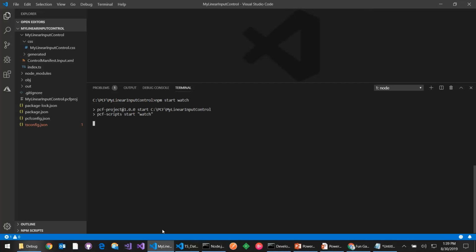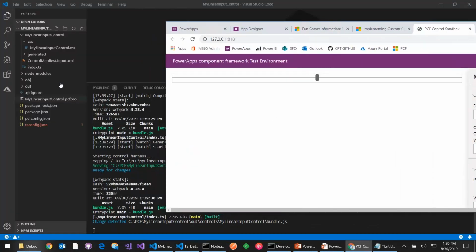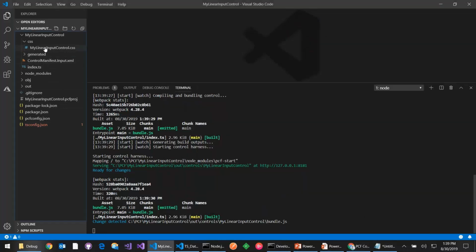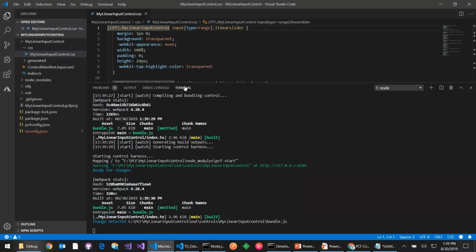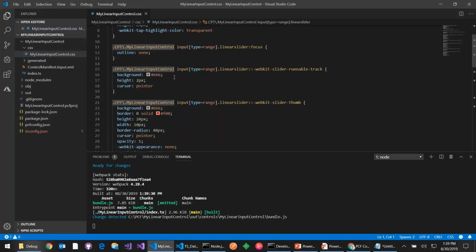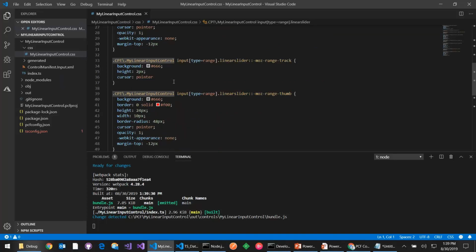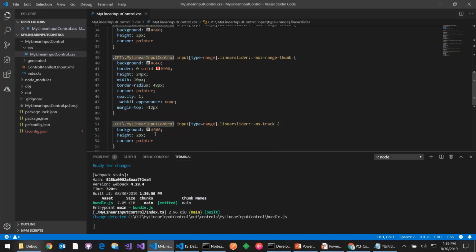The idea of watch is, let's run this right here. As I run this, let's say I go back to something such as my CSS, and find something where I can change the color to something a little bit more drastic. If I take this and change it to purple, and change it to purple in a couple different places.